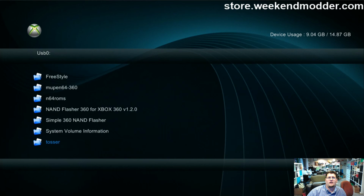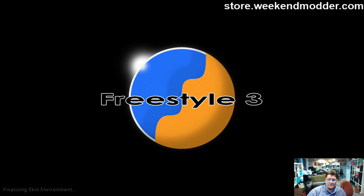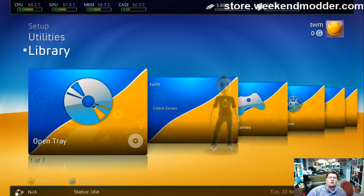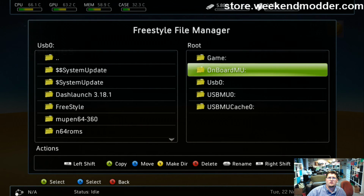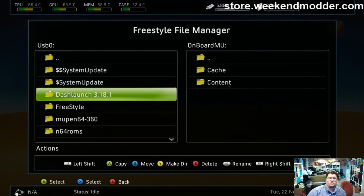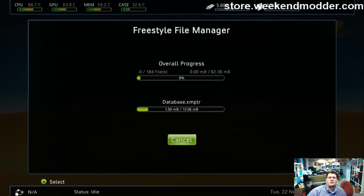So I've got a backup copy of Freestyle inside this folder labeled Tosser here. So it's just another copy of Freestyle. I'm running it from there so that I can take the copy that is at the root of the USB, and using the other copy, use the file manager and send that over to the onboard storage. So I'll go to utilities. I'm going to bring up the USB at this side. I'm going to go to onboard memory unit on this side, and then I'm going to copy over dash launch, and then I'm going to copy over Freestyle. So I'm copying from the USB to the onboard 4 gig module right now.